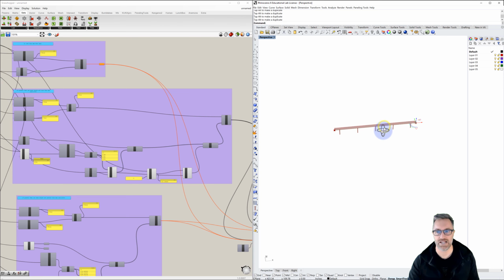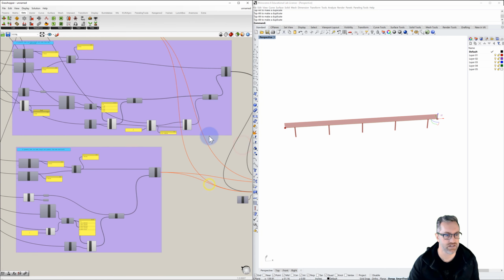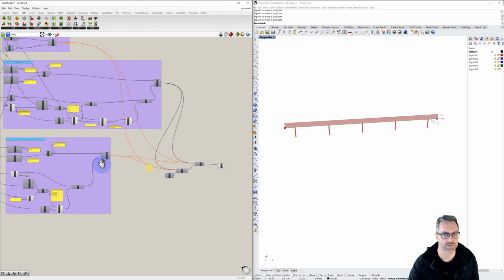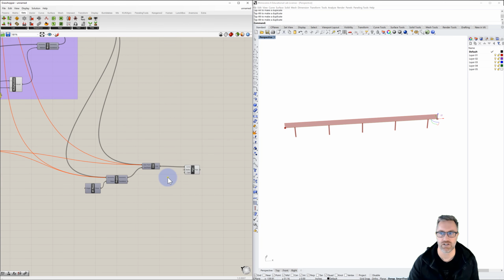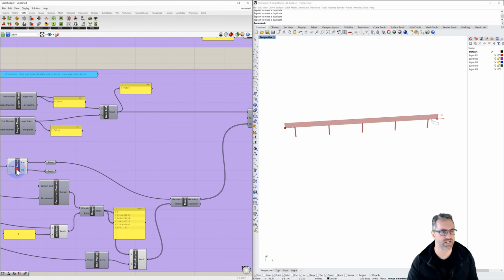So the last thing I want to do for this first part of the tutorial is to just add the dimensions, the vertical dimensions of our columns. And so let's see what we have here. So we have our pipe. I forgot to hide our endpoints, so I don't want to see those points.